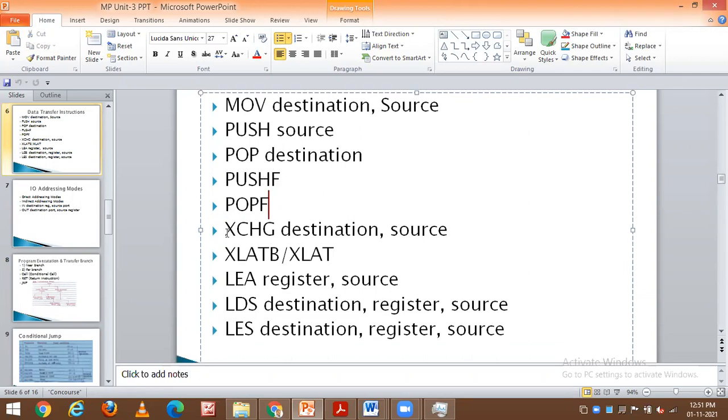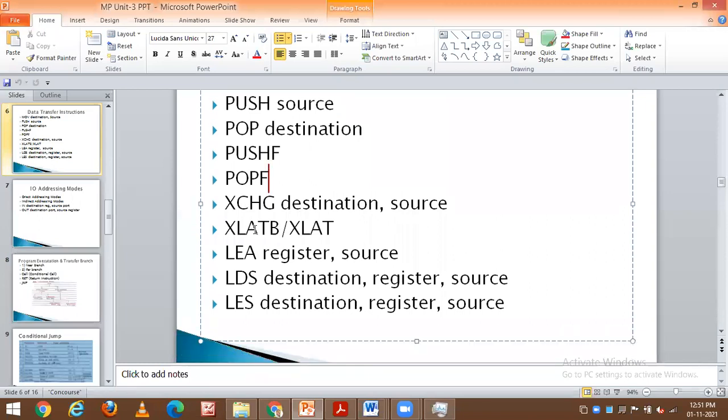Okay. So next one is XCHG, in the sense it is the exchange of destination and source. It means you just swap the values: transfer destination to the source and source to the destination. That is exchange. And for the exchange with the base register, there is no need of destination and source, because the base register is already present for the transfer. The base register is the one through which you do the data transfer.